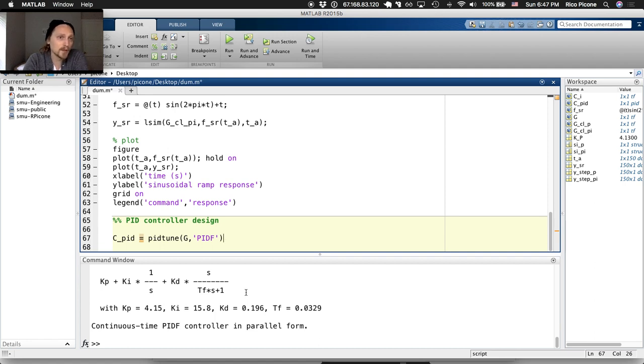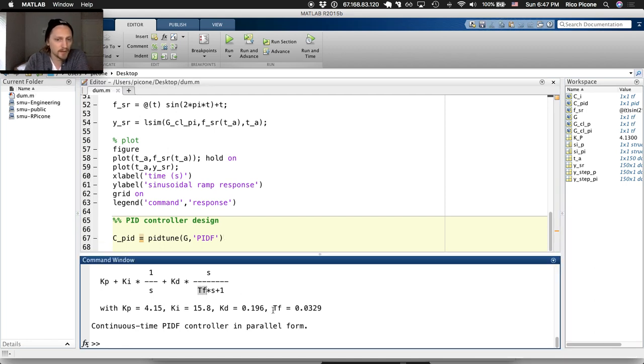So that pole is going to be this low pass filter, and the cutoff frequency is going to be associated with 1 over TF here. So this is our time constant of that filter. So it chose that based on the system, the plant, and how it expects you would want the system to perform. It's a good place to start for designs. So we're just going to use it naively and go from there.